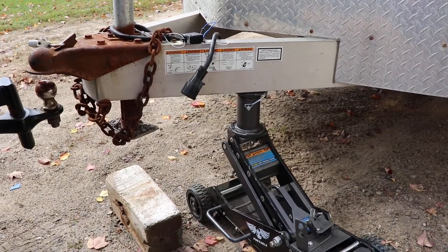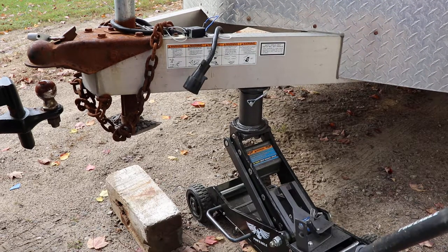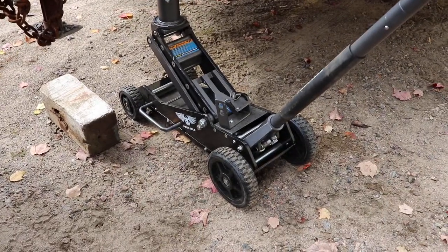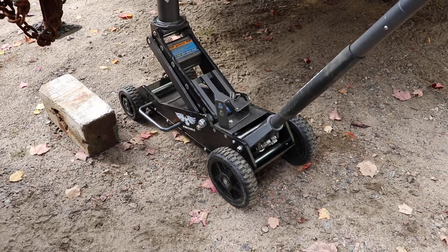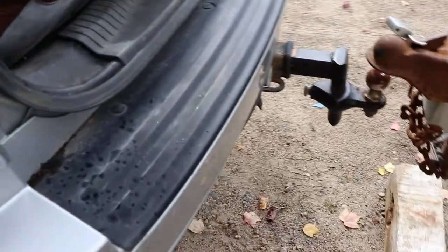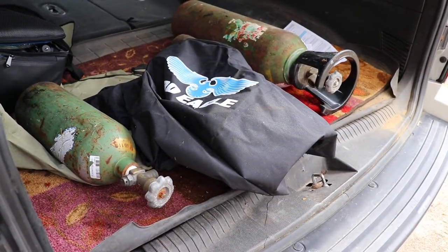Don't let go. You can see there I'm pretty high off the ground and it didn't take too many pumps. One thing I did notice is that it would be handy if there was like a little parking pole or something for parking the wheels so it doesn't roll around a lot. I have this in my trailer fairly often, or I'll put it in the back of my vehicle, and it just rolls around — you've got to kind of put it on its side.